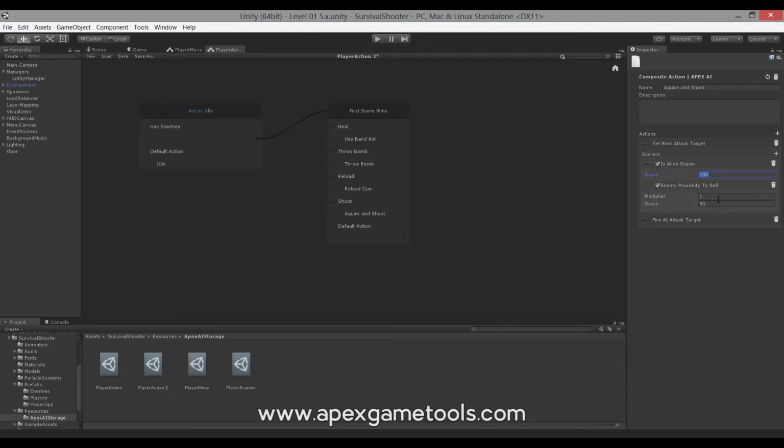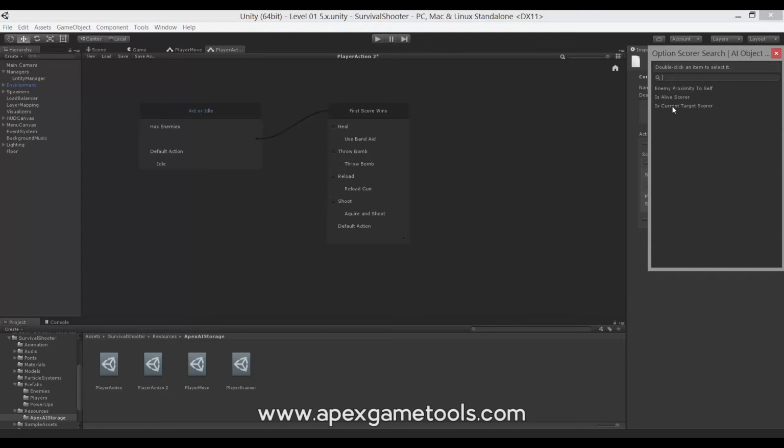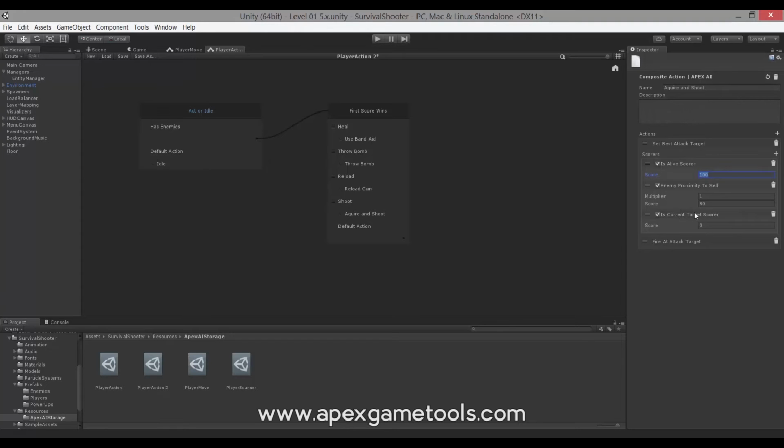So this would actually be enough, but we have one more that we can add, and it's called the isCurrentTarget. Now this is basically again a tiebreaker, and it is to prevent oscillation. So if we end up having two targets that score the same, so they're both alive, and they're also at the same distance to the player, then if we're already shooting at one of them, we just want to keep shooting at that same target instead of switching to the other one. So we just give this a very minimal score.